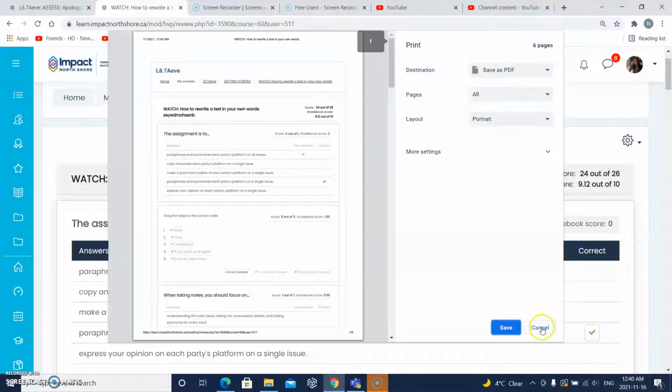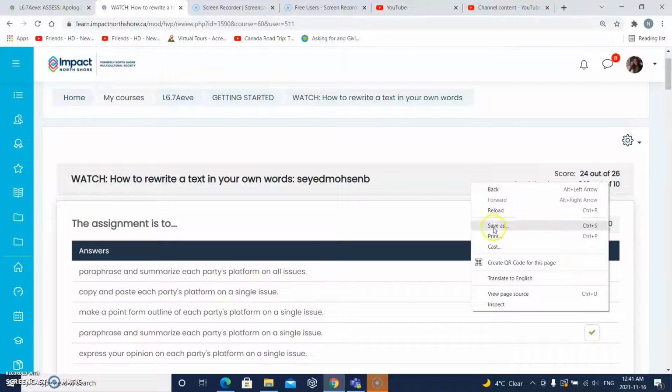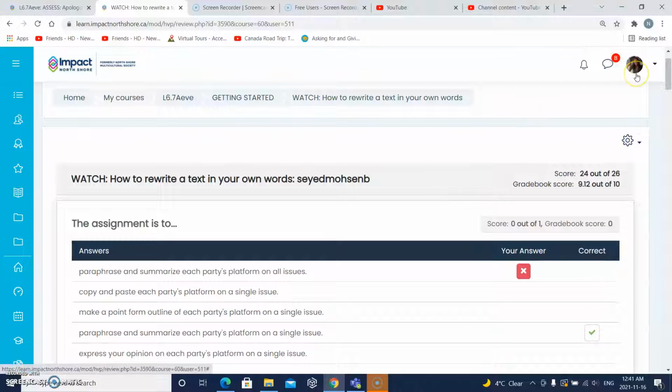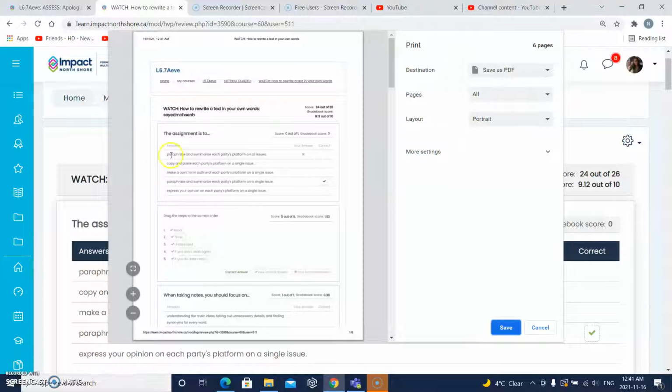So you can either do it by, I'll do it again, right-clicking and then clicking print, in the menu that opens up on your mouse, or you can use your keyboard and press Control and then P for print. The same window will come up and the same nice PDF file will be created automatically as long as the destination is save as PDF.